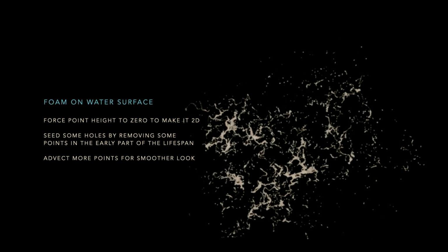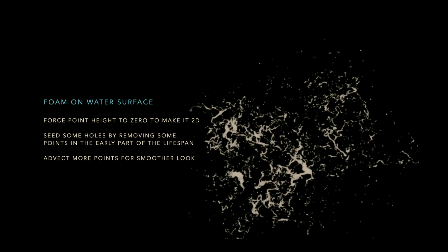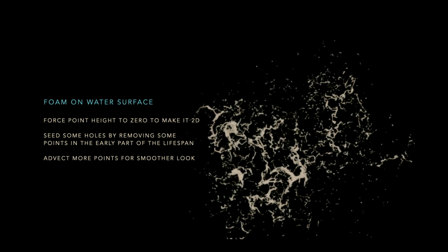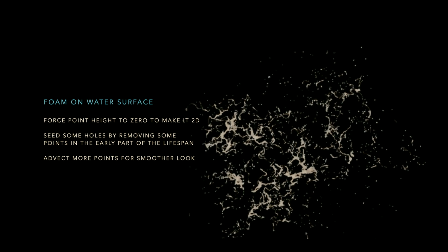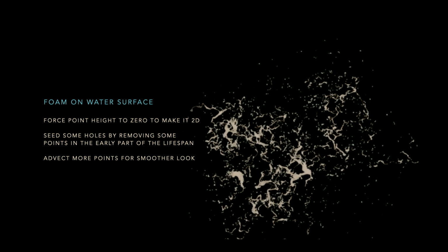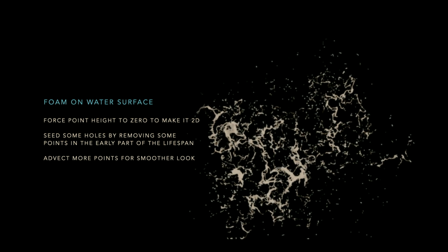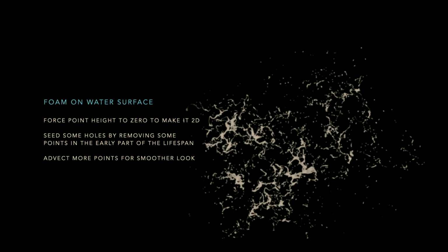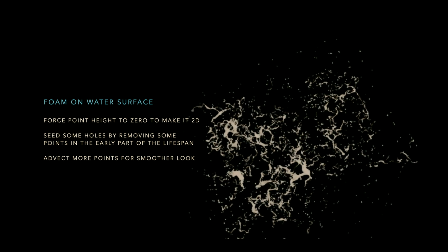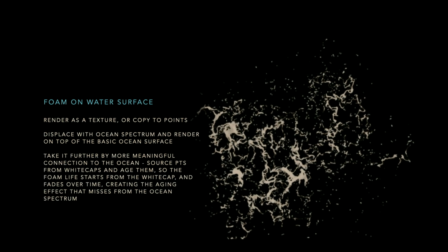So like I said earlier, the same thing applies, that you only design it with the motion in mind when you are doing the motion. And afterwards, you make it into a velocity volume and advect a bunch of points through it, where you are looking at how it looks. Again, here they need to have a very small pscale. They need to have a certain opacity, and with the number of points that you need for rendering, you can never sim it in a practical time. I mean, you're not going to be happy doing it.